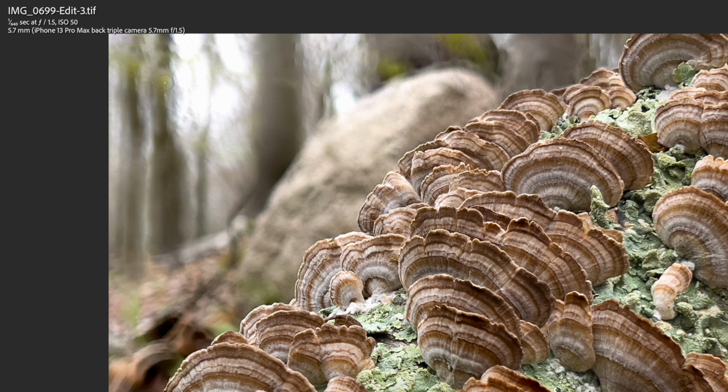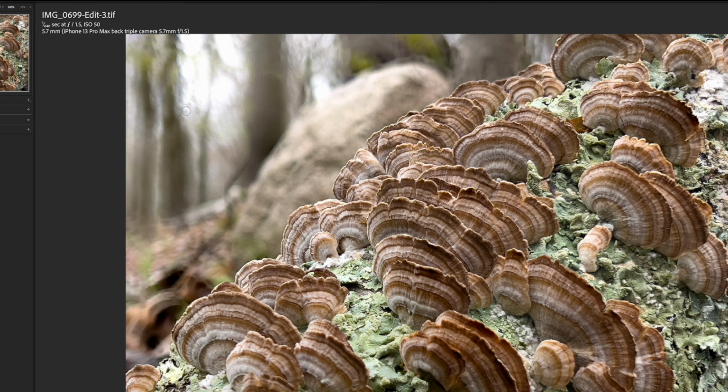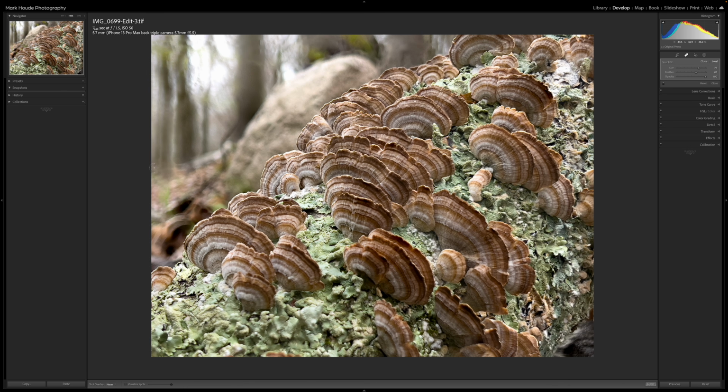So the beautiful thing about using the H to hide your overlay is that you can hide all the samples you've made, and then you can actually go over them again. You can't do that if you have them shown. If the overlay is here, there's just no way I can do it. It's a hand tool. But if I hit H, now I can go back in, make my brush a little smaller. We just want to make this different than that. I'm just going to come in here and do that, and now it looks different, and that is all we need for that.